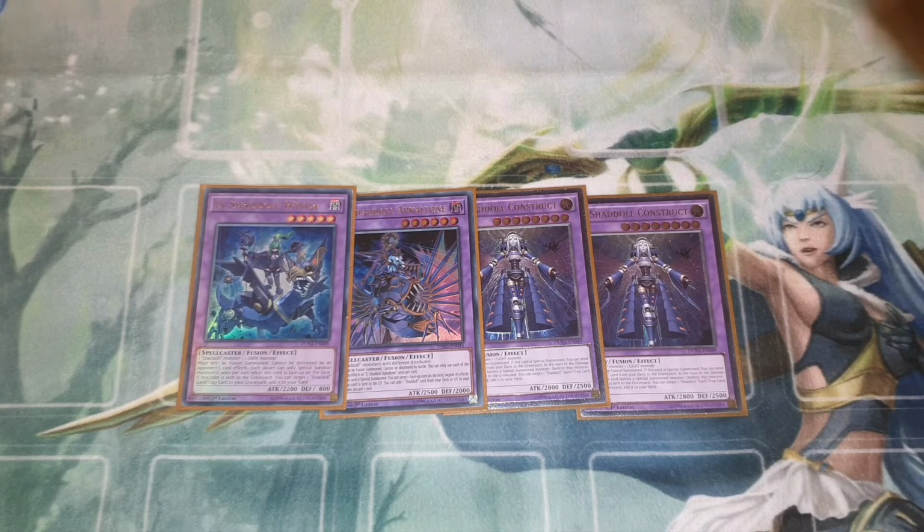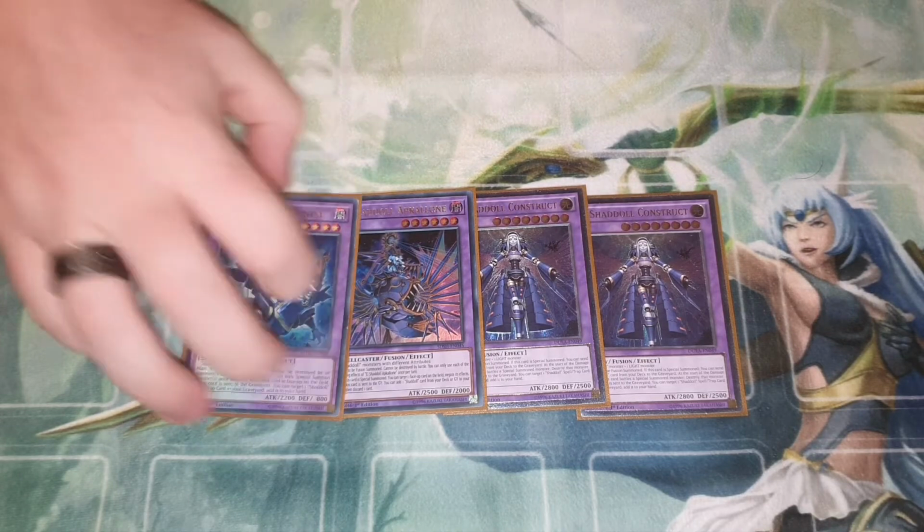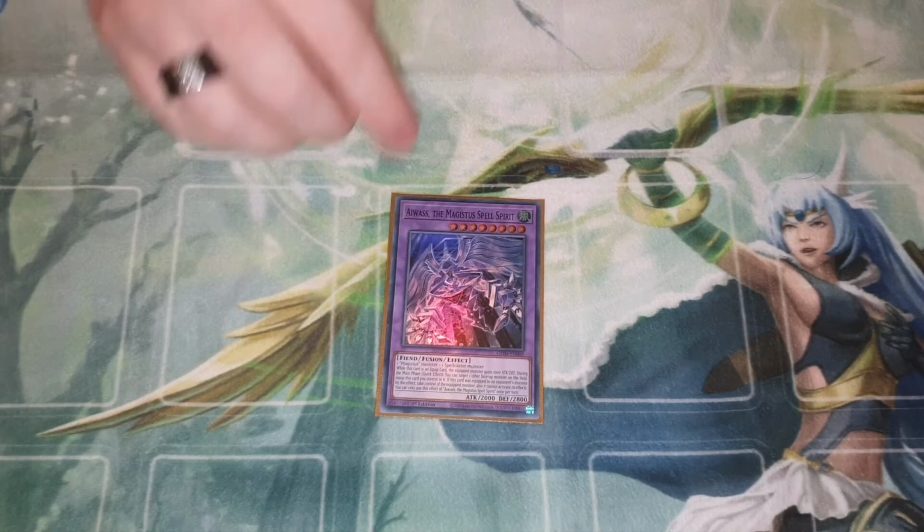if you happen to be playing against a build. What's it called? Dogmatica build, and then Winder's Winder. Again, I would love to play a second one. Again, there's just no room. The only Magistus fusion monster I'm playing is a waste, the Magical Spell Spirit.